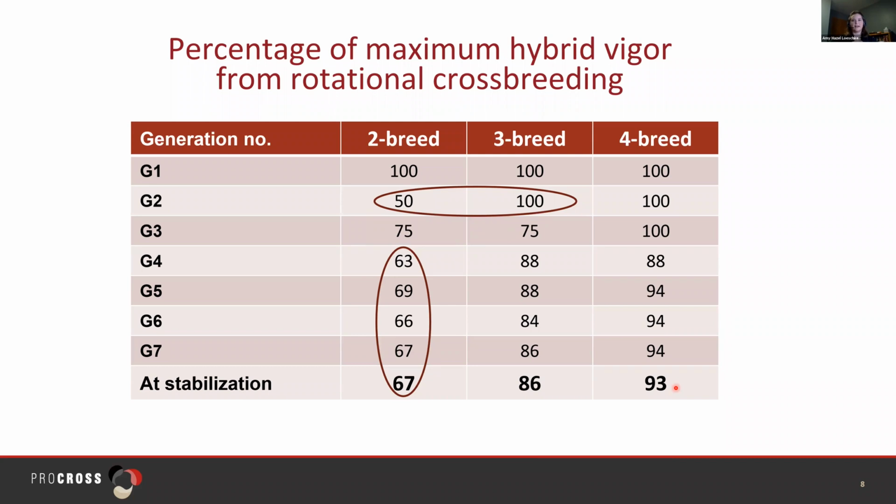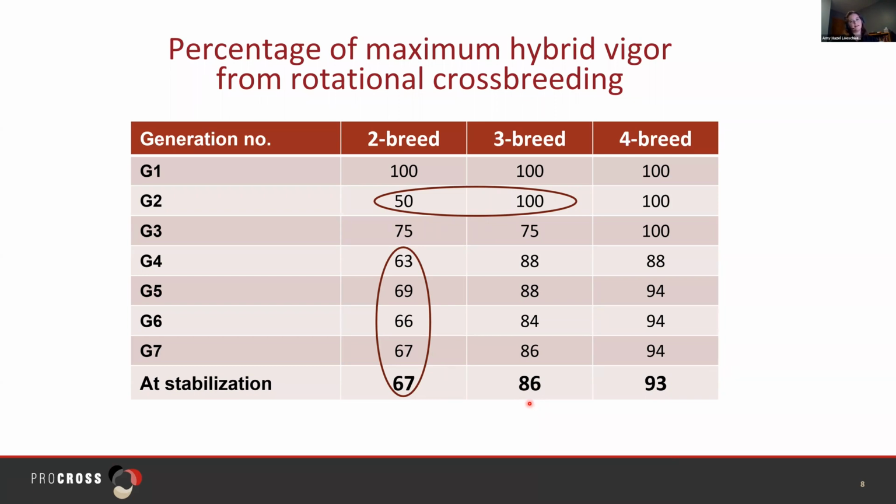Another way to say that is that when we look at the environments of different herds, usually finding 2 breeds and 3 breeds that fit that particular herd environment is a straightforward process. Finding the 4th breed that fits either that high input environment or that grazing environment or whatever it is in between is not so easy. So sticking with 3 breeds in the rotation makes a lot of sense.